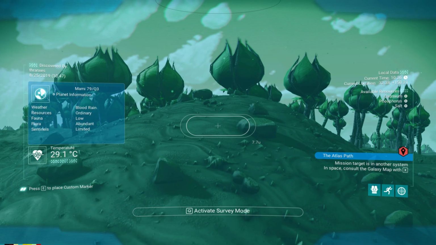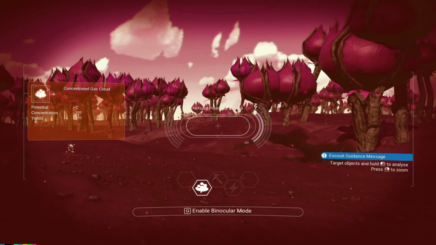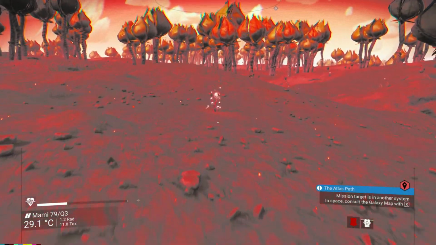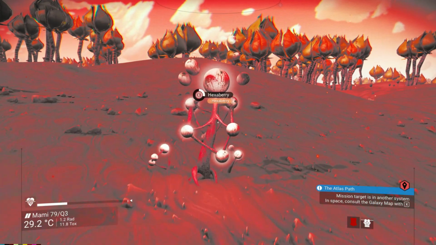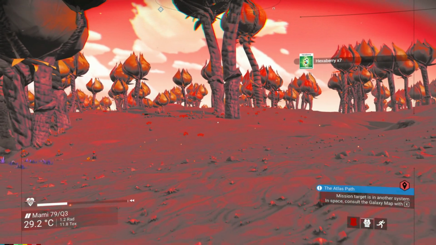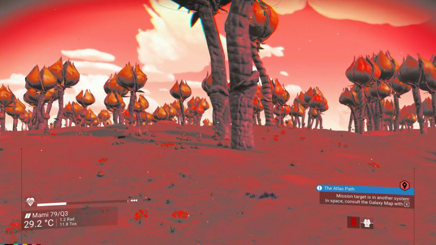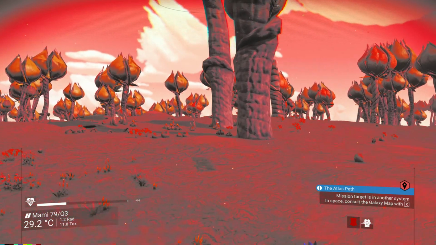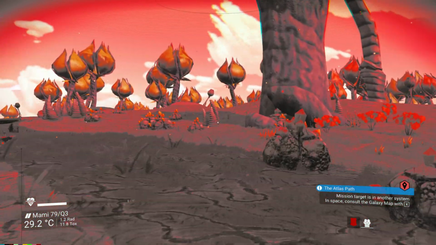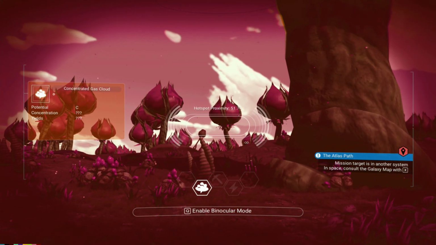For the time being, though, I'm fairly curious as to what sort of gas pockets are going to be located on this planet. If I had to guess, I'd say probably like a nitrogen, given that the atmosphere is pretty benign. Ooh. Here we go. We're on it.